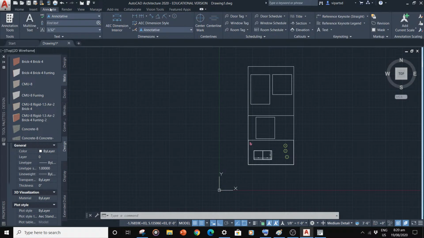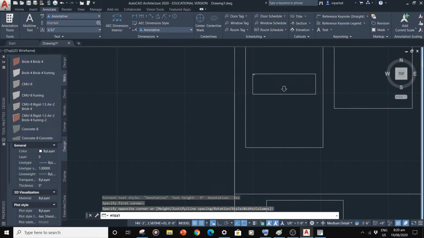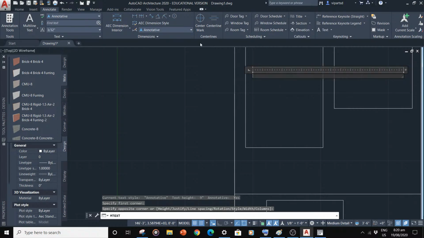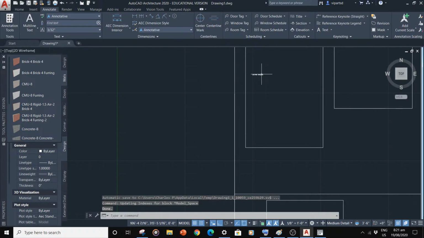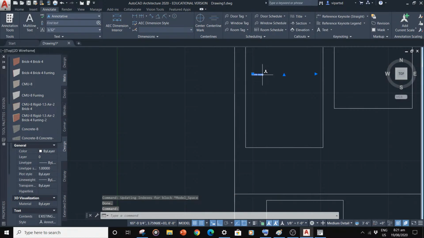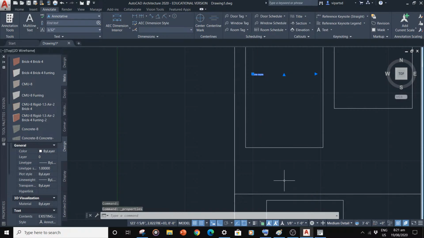I'm gonna put in existing building. I can now change our text size.